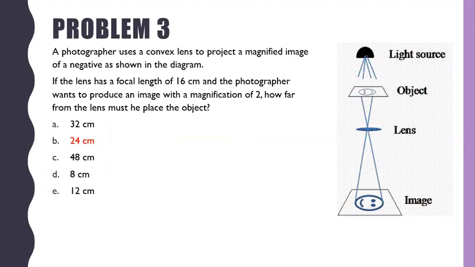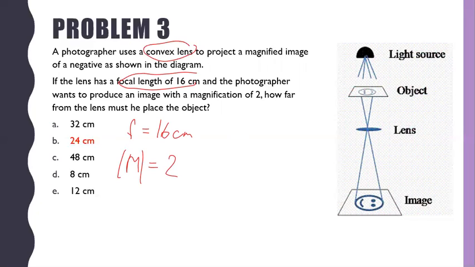All right, let's see, what are we told here? We have a convex lens. That's a converging object. That means it has a positive focal length. But it even tells you that. It tells you the focal length is 16 centimeters. We want a magnification of 2. So that's an M of 2. I want something twice as big.